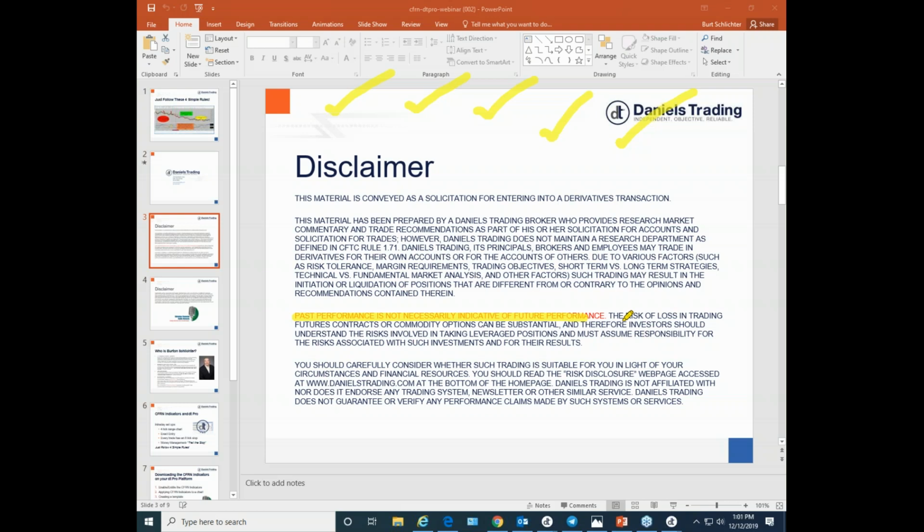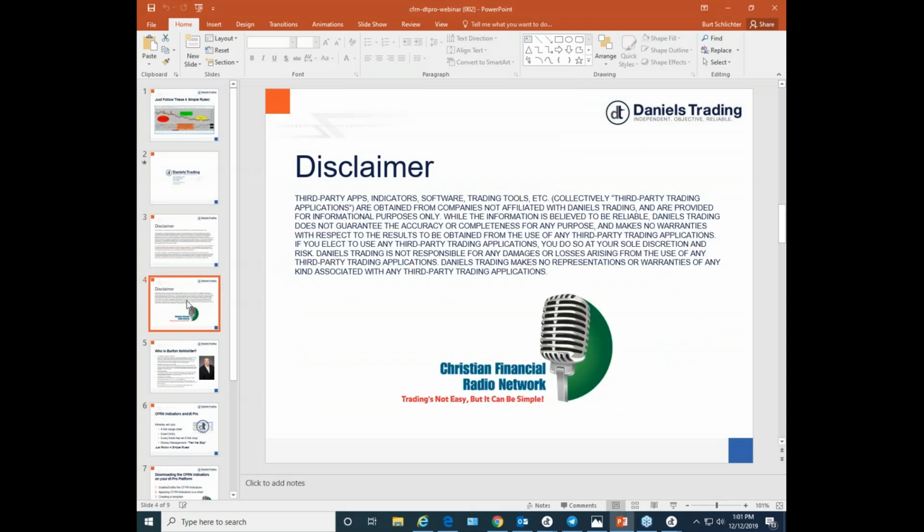But the bottom line is, if something silly happens in the world, and if you lose everything that's in your trading account and some, because that's a possibility, that's not going to change your lifestyle. You'll be able to pay your bills and stuff like that. So that's what that paragraph really talks about. And then the last one, and then we'll get back on the path, is my relationship with CFRN.